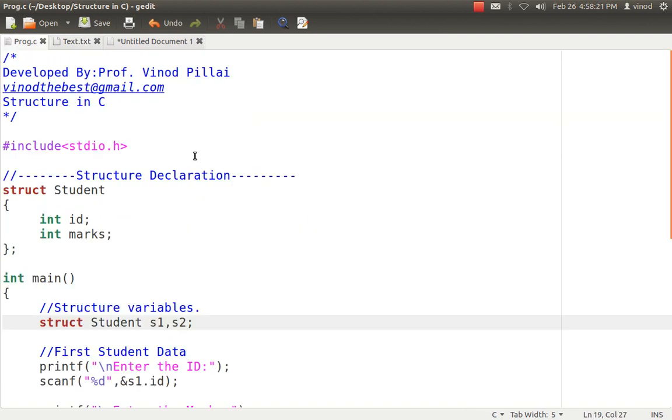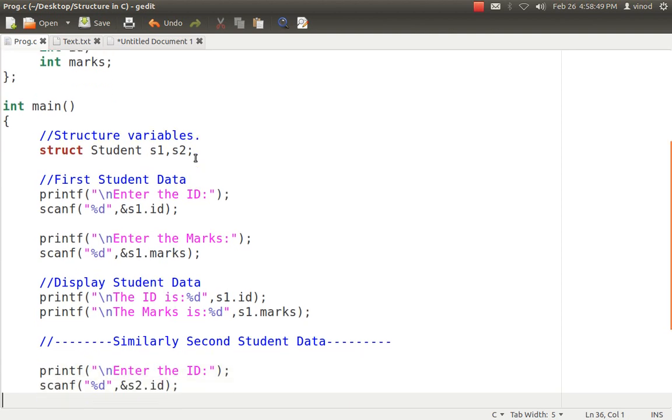Let's first understand a full complete program. If someone says I've got some student data to be stored, like their ID and marks, first and foremost we identify that a user-defined data type is required, because a built-in data type can't store ID and marks simultaneously. So I created a struct student with integer id and integer marks. Generally we declare the structure before the main method, so it can be accessed by any of the functions also.